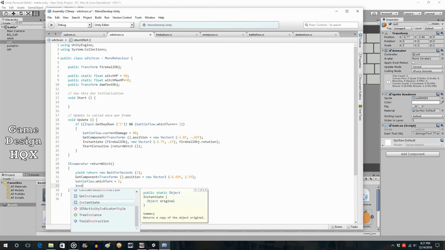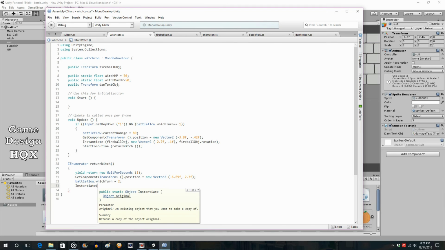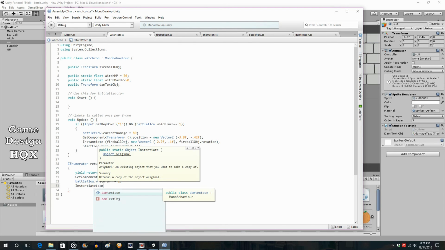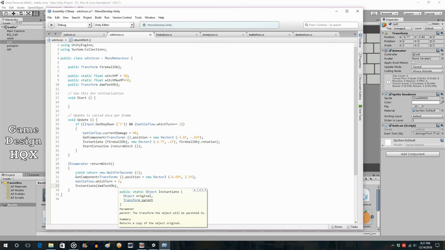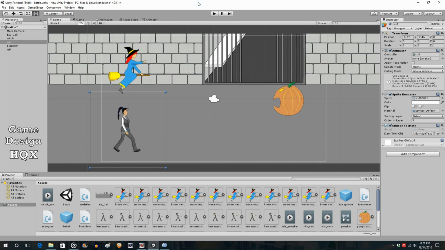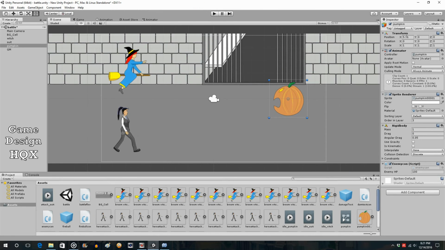So instantiate, and whenever you hear instantiate, think spawn. So instantiate that dam text object. I know which one it is because it says obj. Where do we want to instantiate? For the moment, we're going to use constants, but you'll eventually make them variables as there's multiple enemies. So he's sitting at basically 6, 0, and we don't care about that. So we kind of want it to appear above it, like 5.5 to make it more centered. So move it over to the left a little bit and go up maybe 0.5.